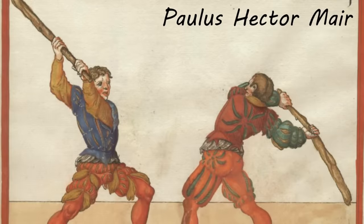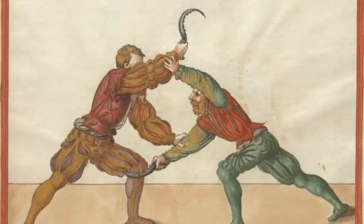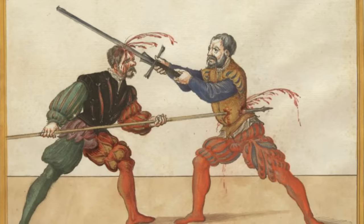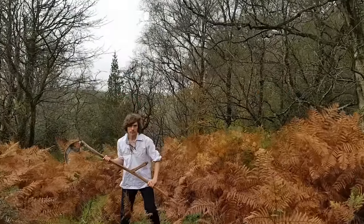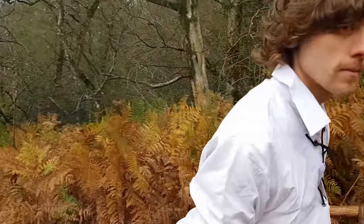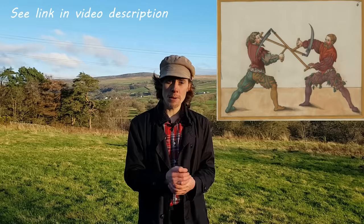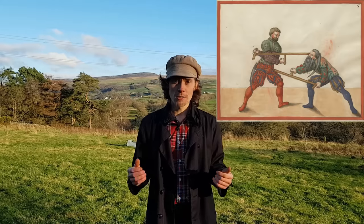The third reference I found was to a German civil servant who was particularly interested in martial arts. He used a lot of money — not his own; it was obtained by embezzlement — to look into ways that different items could be used as weapons, a bit like modern wrestling where they use a chair to hit someone. He made a whole book about how different weapons could be used, and one of them was the scythe. He got people to fight with a scythe and compiled the best moves for attacking with one, at least in a wrestling style. There are videos on YouTube about people fighting in this manner — have a look and see if you think it looks like a realistic fighting approach. In my opinion, it's people with a very large weapon getting very close, which tends not to happen.